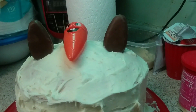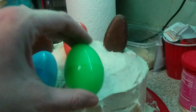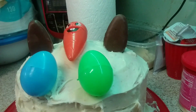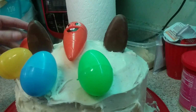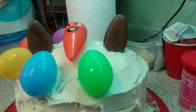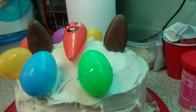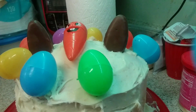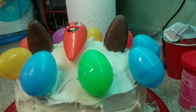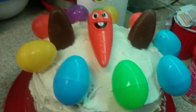Alright, so I hope y'all can see what I'm doing. My camera isn't wanting to work with me, but that's alright. Now we're just going to kind of go around it with our eggs. It's going to be our little decoration. Looking pretty. Last but not least, we're going to save the pretty one for the top. Let's put that one right there.